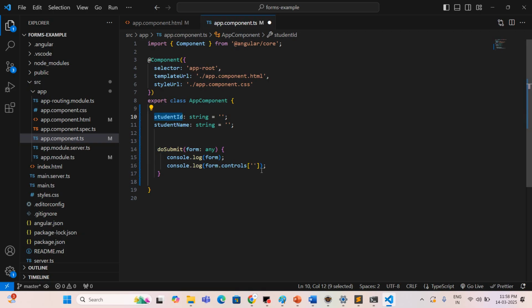So I want to get student ID from here, student ID dot value, and then if you want to print student name as well, you can use student name. So this is the form.